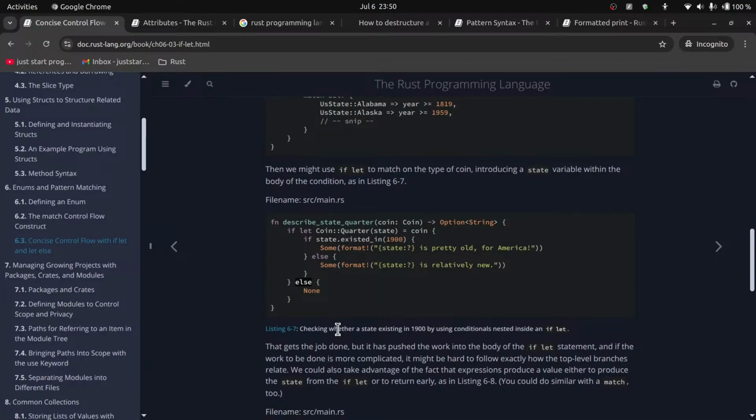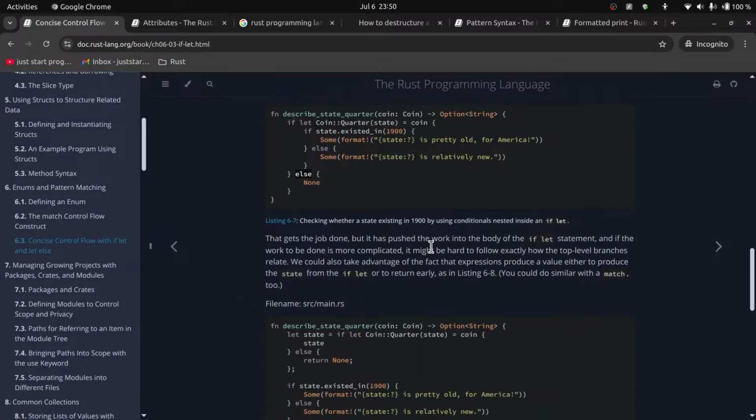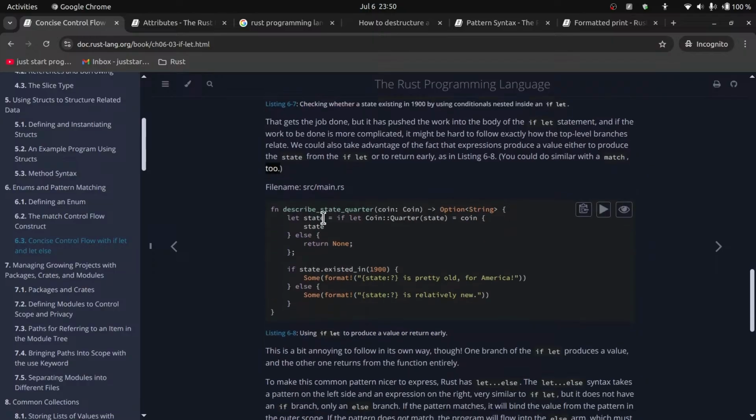Okay. That gets the job done, but has pushed the work into the body of the if let statement. We could also take advantage of the fact that expressions produce a value, either to produce the state from if let or to return early. We could do similar with a match. So with a match, let state equals if let.